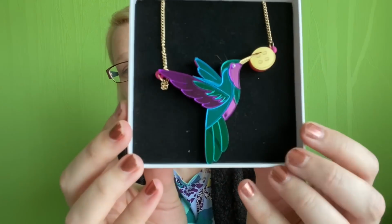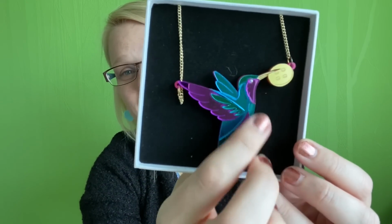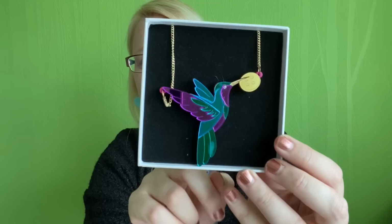And oh yes, over here, I got a little piece of jewellery. So not fully sewing related, but it is sort of sewing related. You've probably seen, I do like my acrylic jewellery as well. You can see here, I've got my little heart earrings that a friend gave to me in the year. And this one I just saw and I just thought it was beautiful. And here it is. It is a beautiful hummingbird with a little gold button. Just stunning. And it's by Jazzy Menagerie.